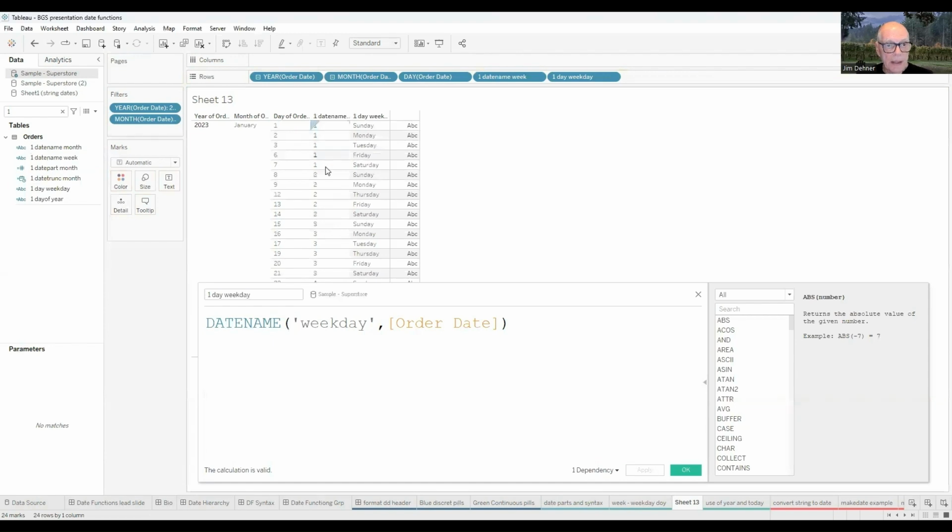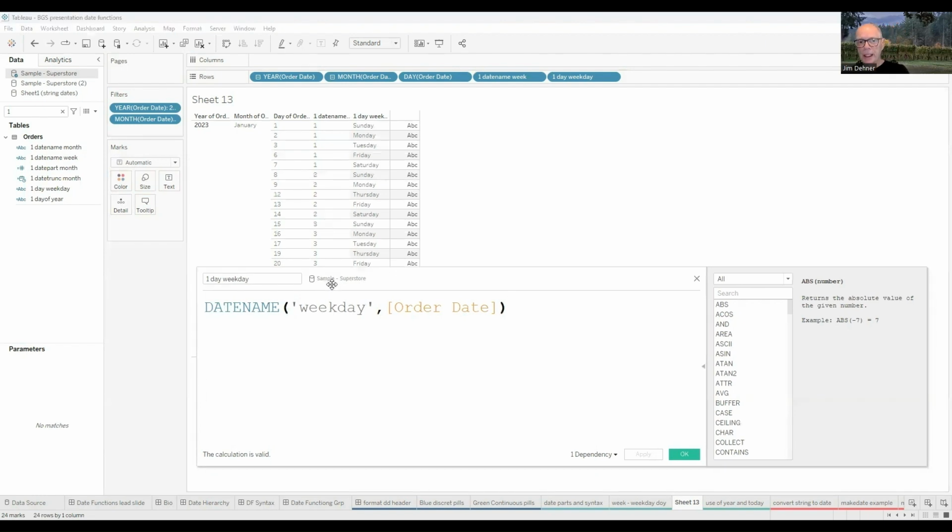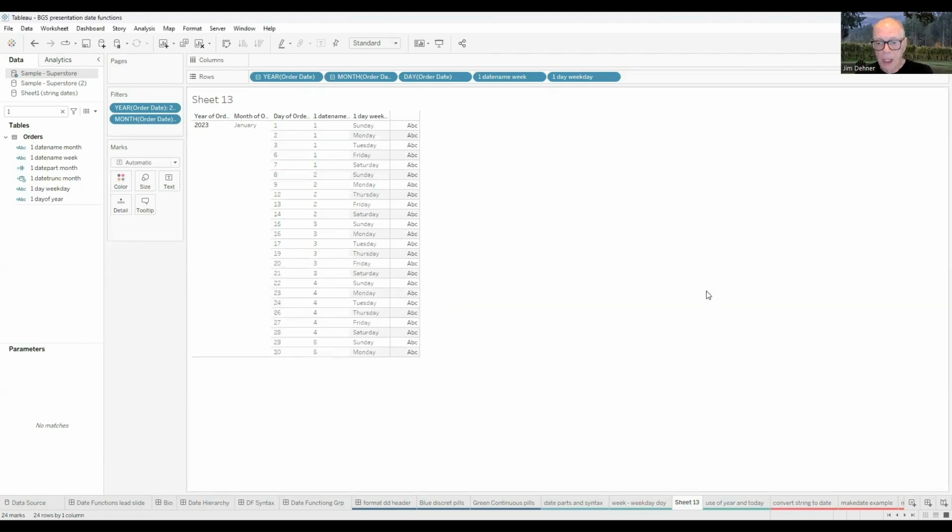All of these dates we're in the first week, 8 through 14 we're in the second week, and so on and so on. So you can use week and you can use weekday to create labels that you're going to use in your analysis, or you can use them to create buckets or to segment the data by weeks or by weekday. And I know some people do that type of analysis.